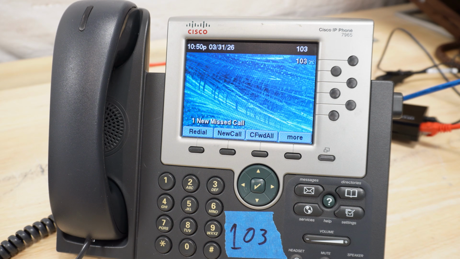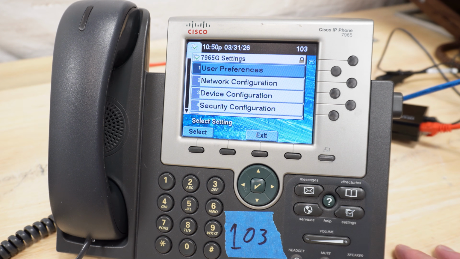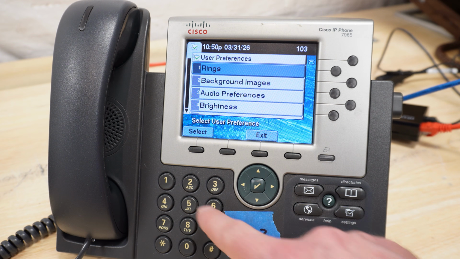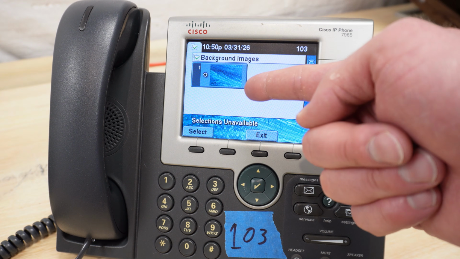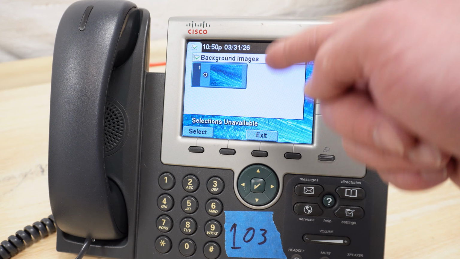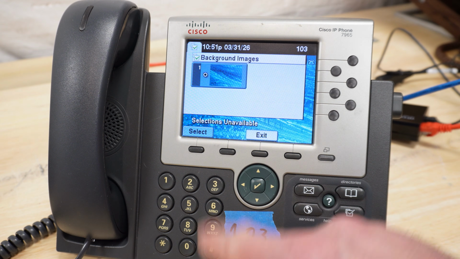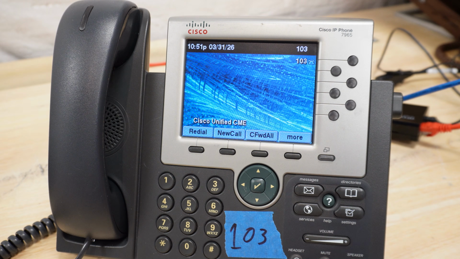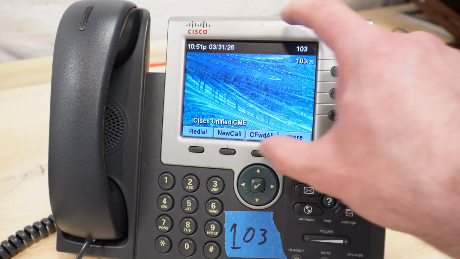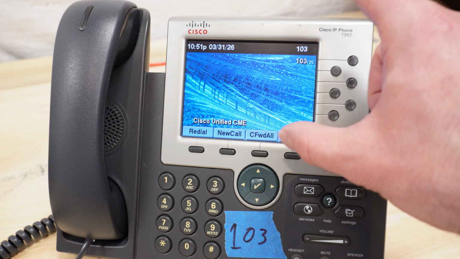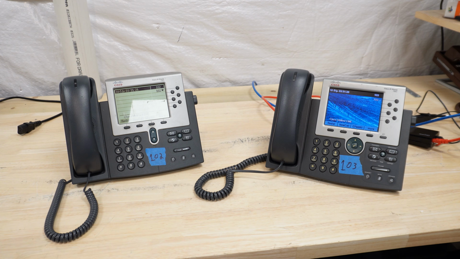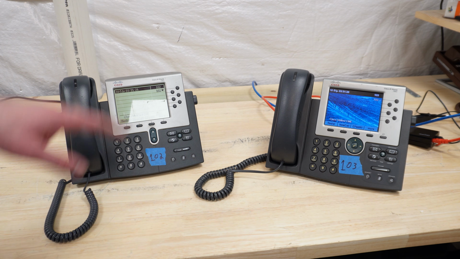And you'll notice this one has a nice screen, and we can go into settings here, user preferences, background image. I can only select one background image, but you can customize this from the server, for lack of a better word, that these are talking to. If we get out of here, we'll be able to customize this screen with an image of our choice. That's the plan anyway. Plenty more stuff we're going to experiment with today, but let's start simple.